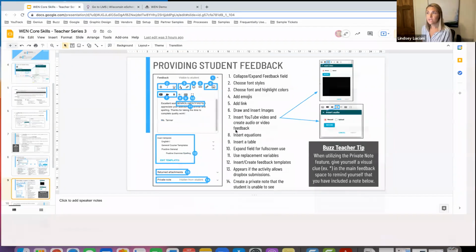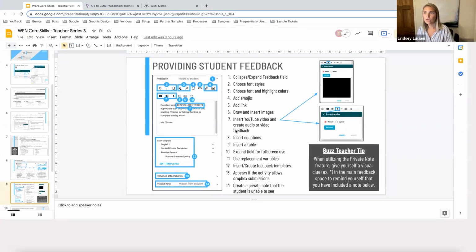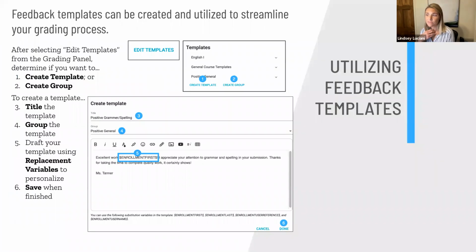Feedback templates can be used to help streamline your grading process and your feedback process, because many of you may have realized when you're working with students in an online platform and they're using Google documents to share, you might find yourself saying often, did you look at your Google Share settings? Or, please remember to complete and then reattach, because sometimes people will attach things that are blank. So just some things you end up saying over and over. It's helpful to make a template so you don't have to type those out every time.